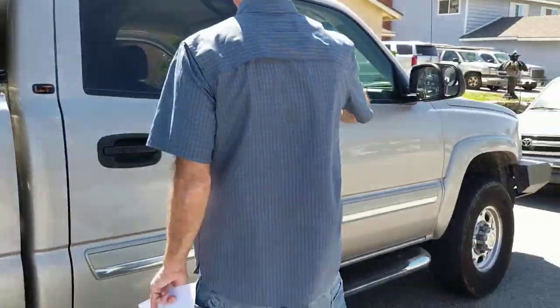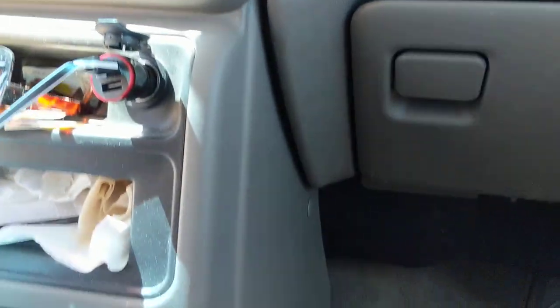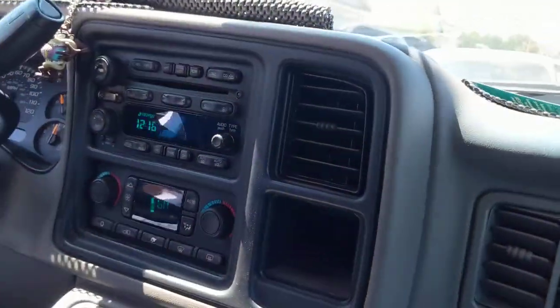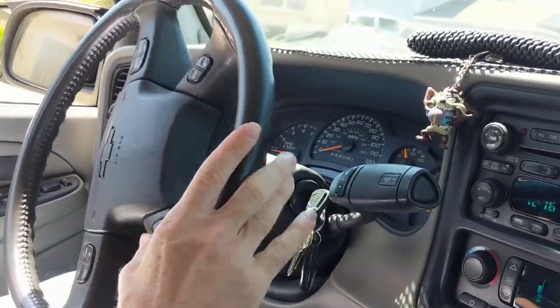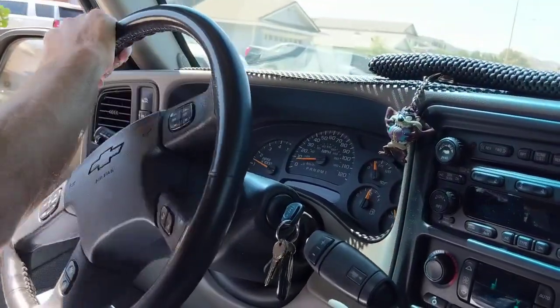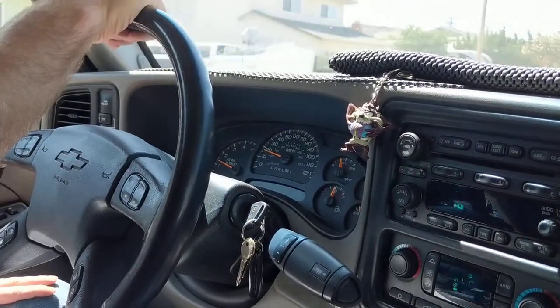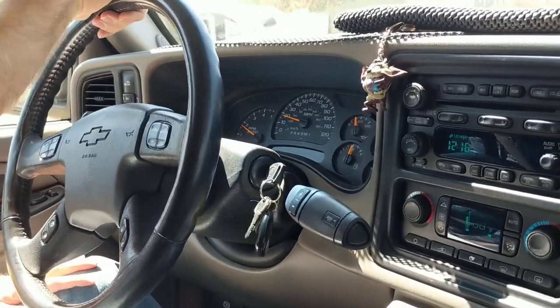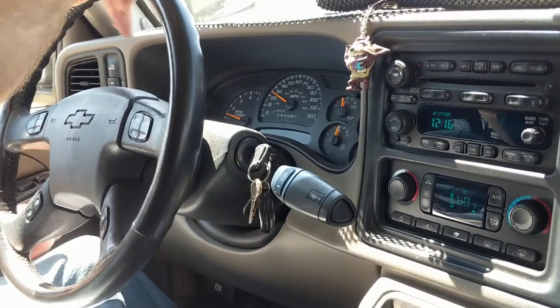The only thing left is the speedometer. Bryson, buckle in your seat belt. Seat belt for me too. You got a good view of the speedometer there, Bryson? Let's go on down the road and watch that speedometer move on up as we go up to about 20 miles an hour and hit this speed hump. A little under 20. We'll get up to 25. Hey, there we are at 25 — that's working.